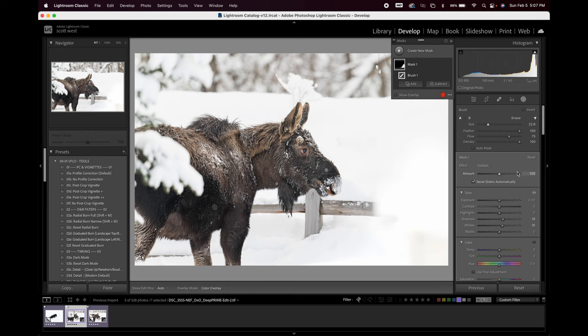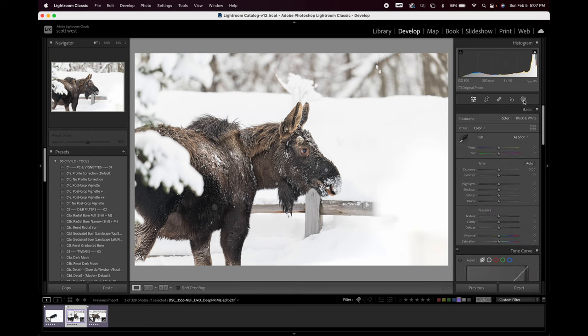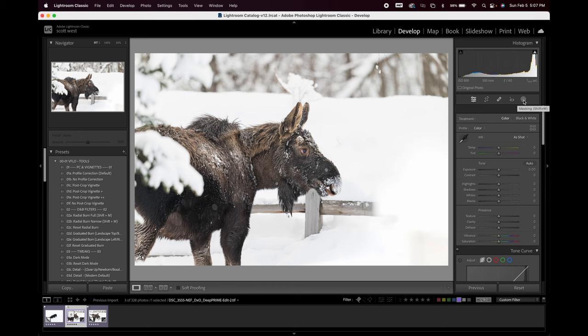Looks fine to me. So at this point, pretty much have a done image right there. I removed my distraction on the right. That pole there with the rail looks kind of weird off the right because it's disappeared, but it actually disappeared in the image because I had some snowbank right there on that side covering that up. I really don't need to crop this. I'd like him a little more to the right, but that would have to be a 16:9, and I'd have to add stuff to the right of this image. Crop wise it looks good. So pretty much we are done with that image. For my edit style, that's all I would have to do on this image. So that moose one's pretty much done.